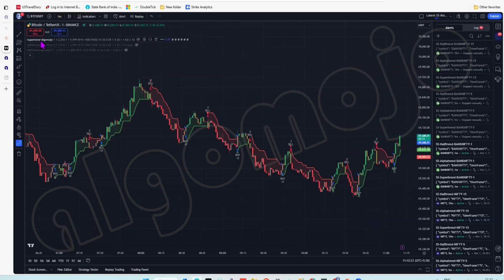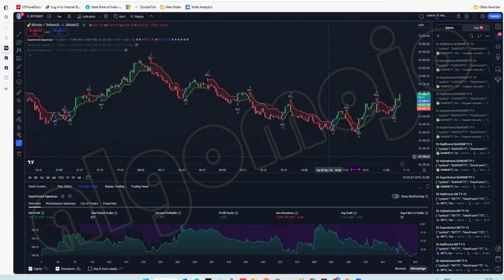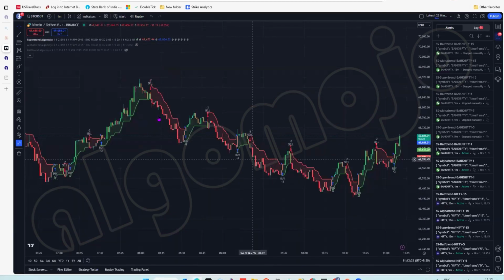Then we'll need to load the Super Trend. It is already loaded. Otherwise, you will need to load the strategy. Once you load the strategy, it will show you the backtesting reports, code, and all those things. It will also show you the buy and sell signals. Our requirement is that whenever there's a buy, Super Trend is a strategy which is always in trade, either long or short. So when a long is taken and a short gets triggered, the long position should get closed and a short position should be taken. That is how the automation should be done.